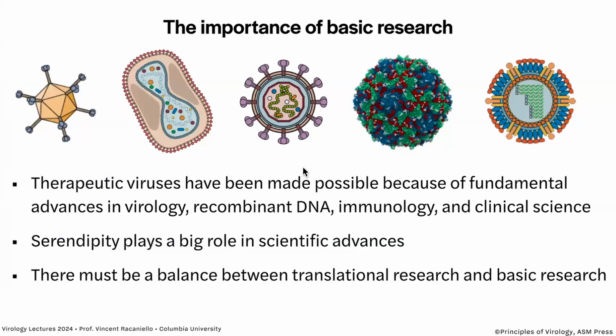All right. I think this lecture is beautiful in a way that it shows the importance of basic research. Therapeutic viruses that we talked about today have been made possible because of fundamental advances in virology, recombinant DNA, immunology, and clinical science. And serendipity plays a big role in our scientific advances. Some of the things we discussed today were discovered as accidents. And so you have to let smart scientists do what they want to do. You can't over-regulate them, because you let them be creative and good things will happen.